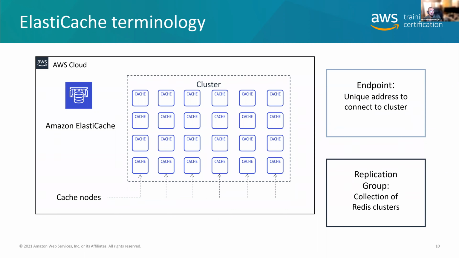So, the various Elasticache terminology. A node is the smallest building block of an Elasticache deployment. A node is a fixed size chunk of a secure network attached piece of RAM. Think of it as almost like a server, right? Each node is either running an instance of memcache or an instance of Redis, depending on which was selected. A cluster is a logical grouping of one or more of these cache nodes. And then you can have replication groups, which is a collection of Redis clusters. There's usually one primary read-write cluster and up to 5 secondary read-only clusters, which are just called read replicas, just like any other technology.